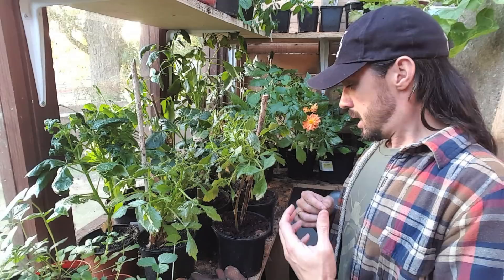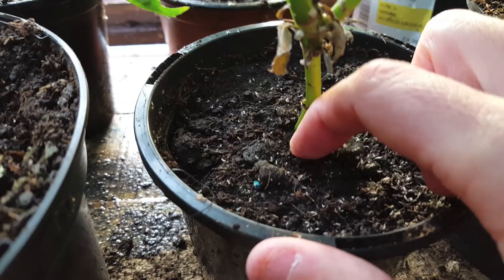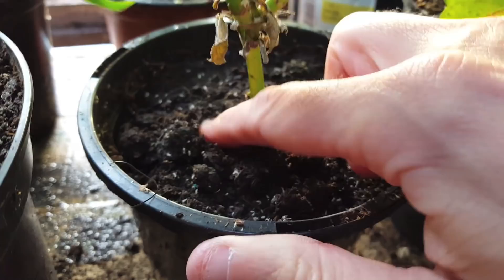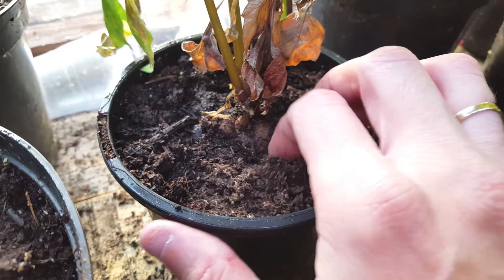If you can check here, you need to check the root system to see if any of the tubers are growing yet. Six weeks is too soon for a tuber to start forming, but I'm just going to dig into the soil to show you — what you're looking for is a slight hard bulb starting to form at the base of the plant. This one's too soon so I'm just going to bury that back in, but if I go over to some of the older ones that I've been growing from seed, you can actually see the tubers starting to form.